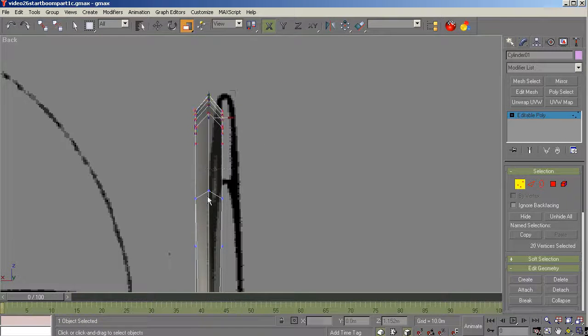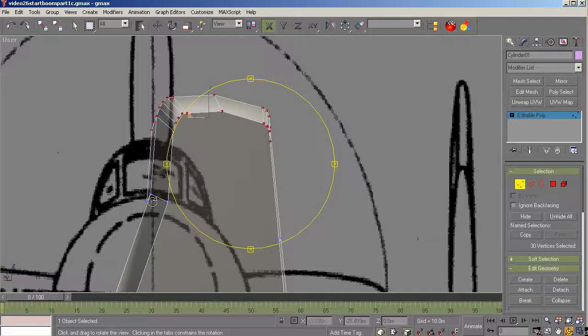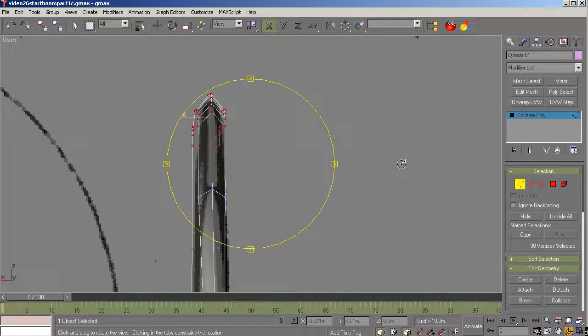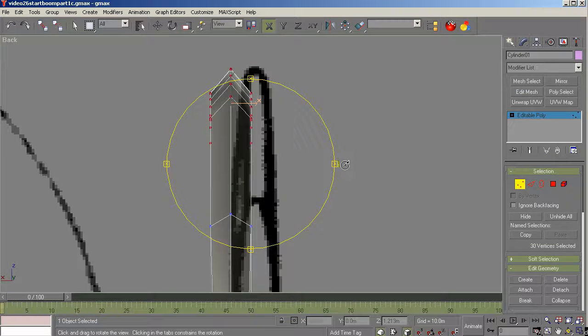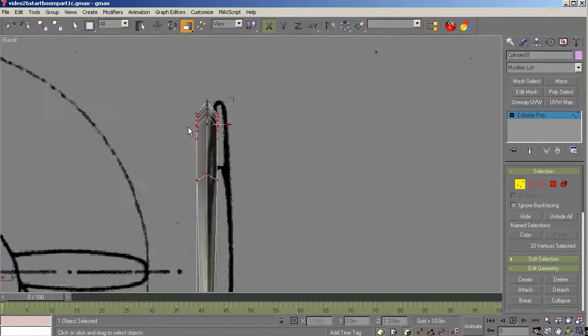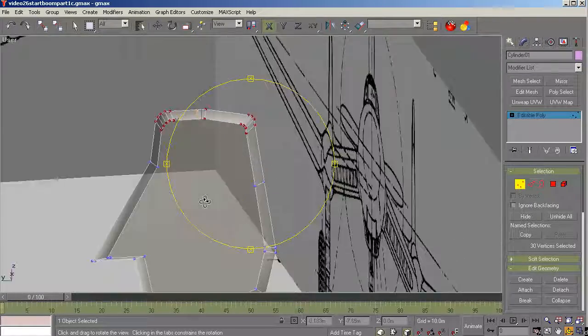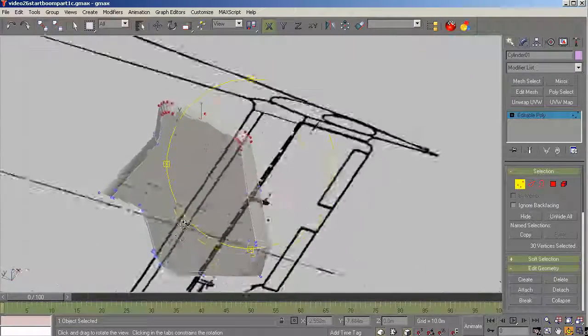So how far down do we go here? How much of all that? Do we want this here? Yeah, I guess we do. We want the next one down, so let's pick that one up. And let's pull those in. You can see in the back there the thinness I'm going for. Now let's deselect these and take it just a little bit further. Alright, we got those.